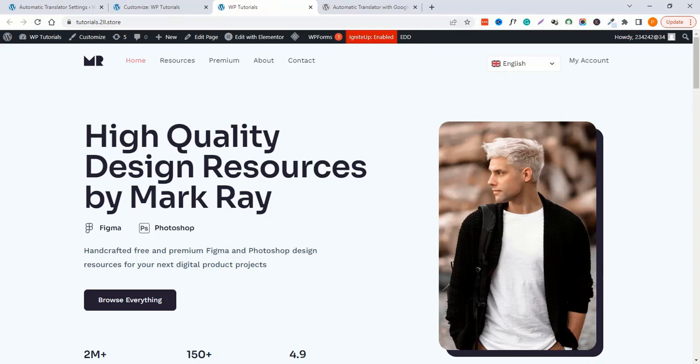The next one is the menu shortcode won't display on a phone or tablet. If you're having responsiveness issues, it's not showing in the mobile version of your website.